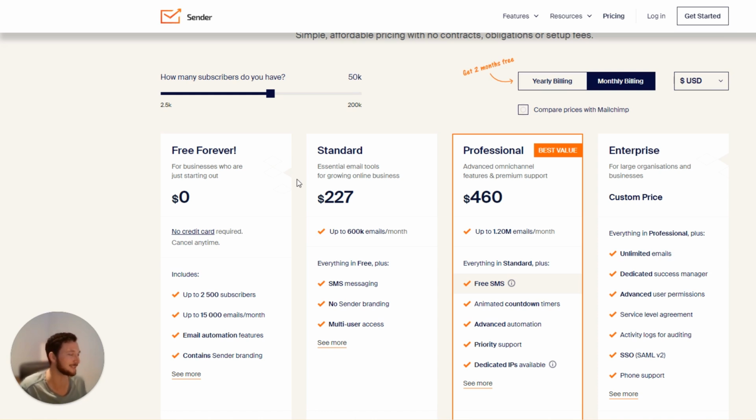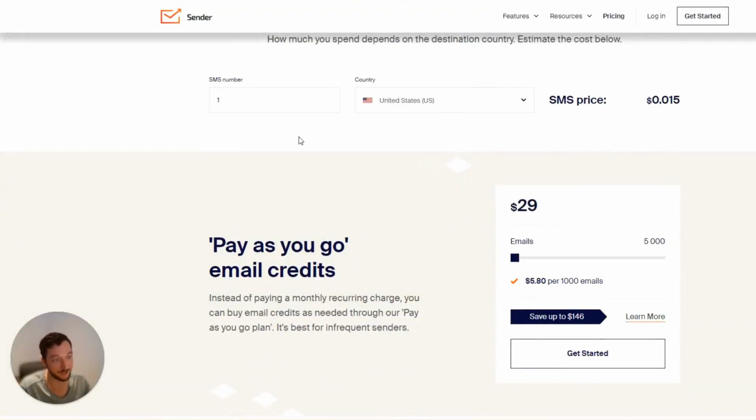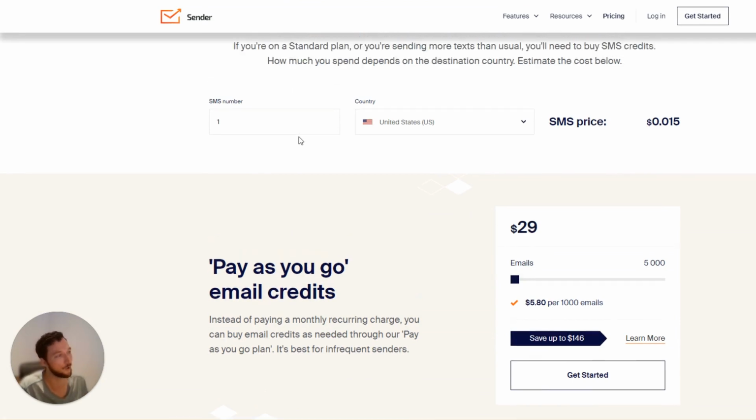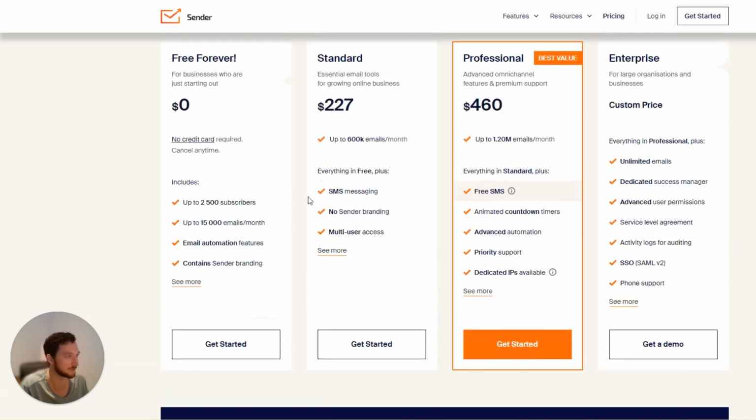Bloats it down, makes the system look really hard to use, really confusing. 90% of those features you don't use. You're paying their developers to maintain and add all that bloat in there for you that you're not going to use. Just use Sender or another system that just does email marketing. That's it. And as long as it's got an API, you can connect it up to everything else. You can connect it up to a great landing page builder. You can connect it up to a great CRM. You're not locked into the crappy CRM, the crappy landing page builder other systems have.